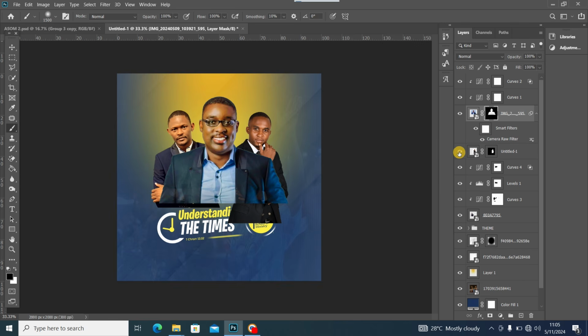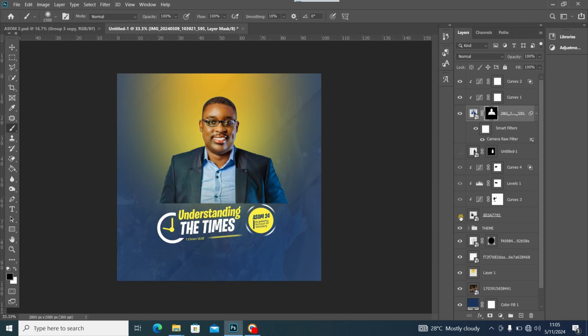Before doing that, I'll turn off the two layers in the background, and I'll just dab around him like this. Oops, I want to reduce the size of my brush a little. Just dab here like this, so he blends perfectly with the background.